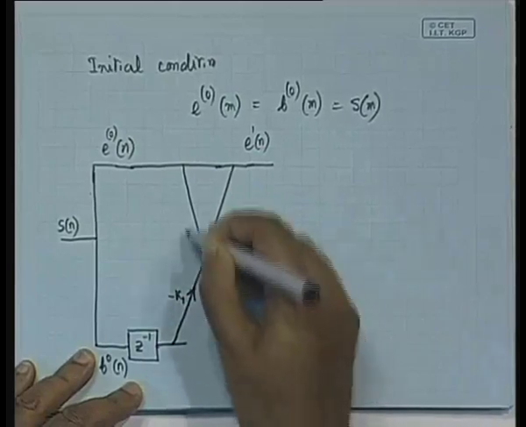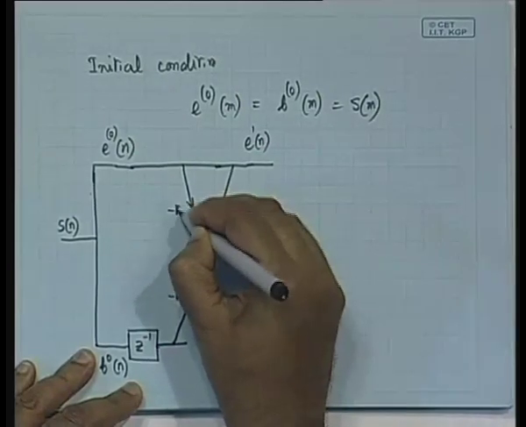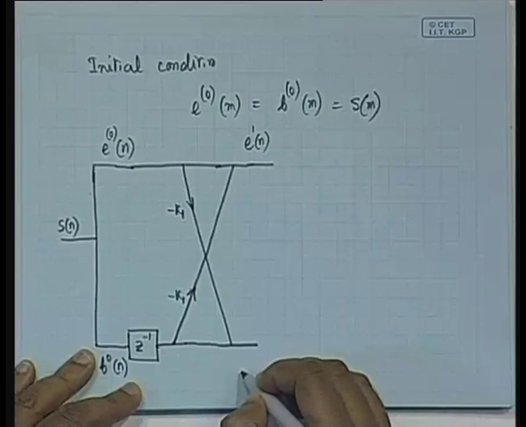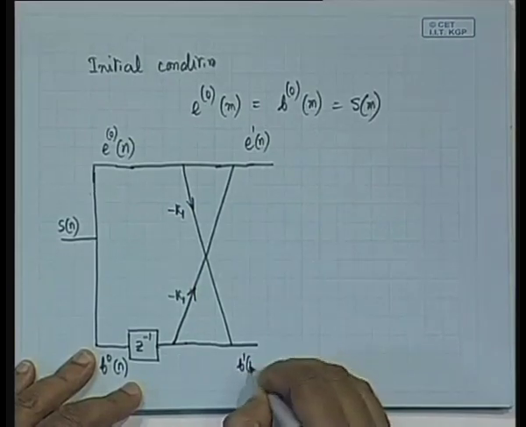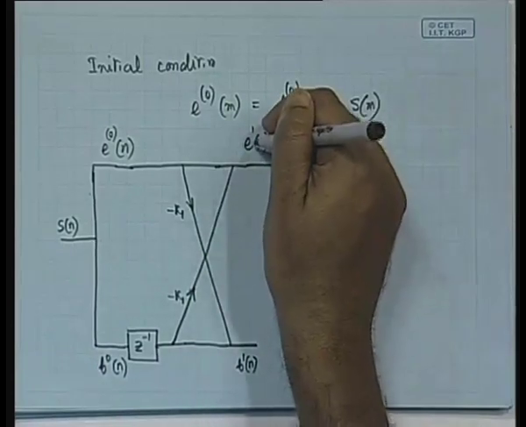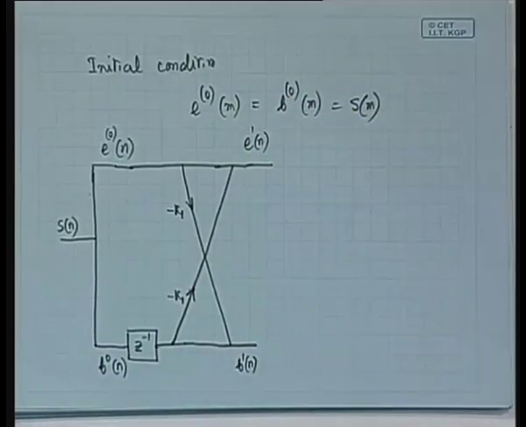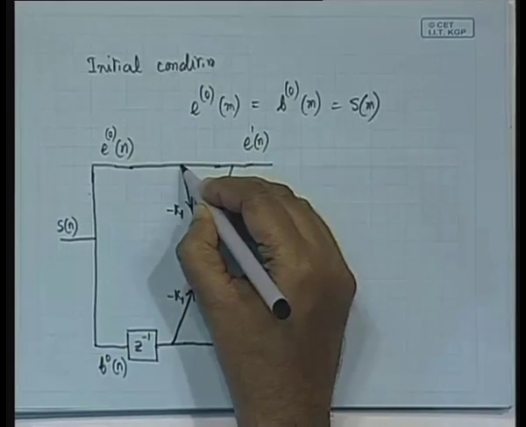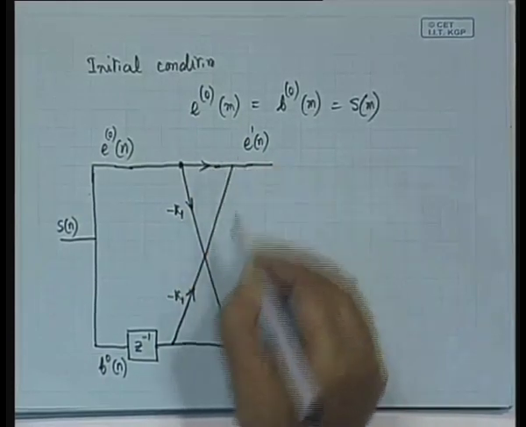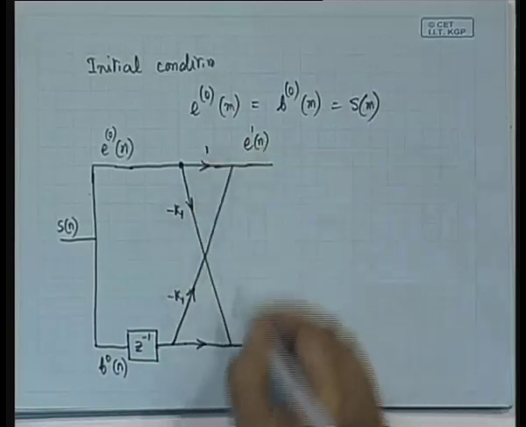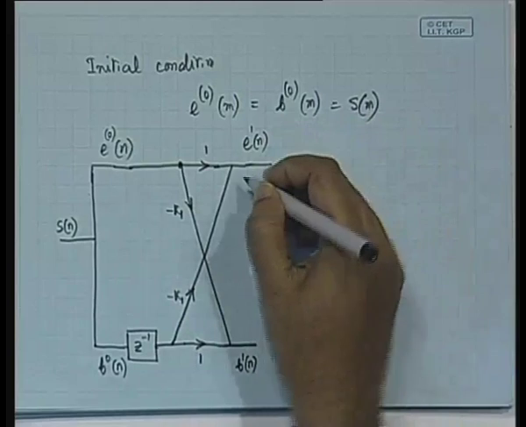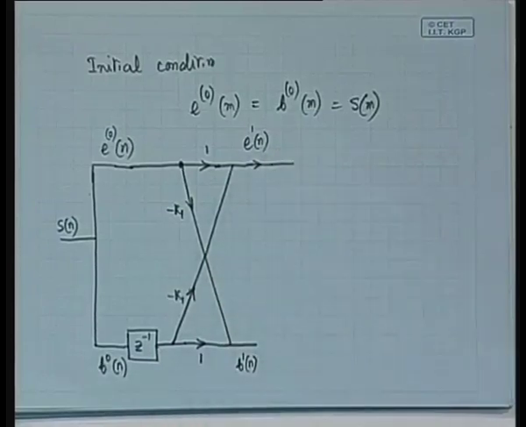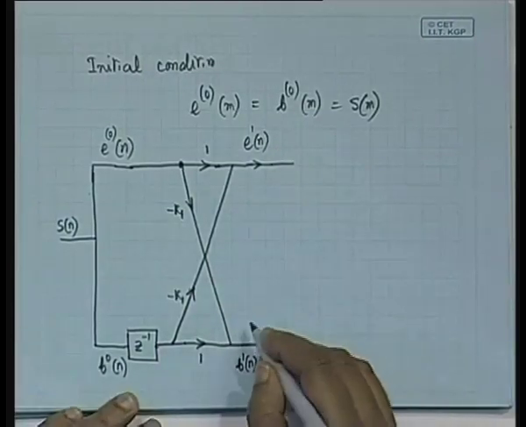So we multiply this by minus k1, and now at this end, what are we going to call it? B1 of n, right. So we have E1 of n, we have B1 of n. Now this structure is going to repeat. Just for completeness' sake, if we are drawing the flow graph in a very formal way, we should write here 1 1 and all these things. You know that we do that in a flow graph. So E1 of n is available, B1 of n is available, and now this structure we have to continue.